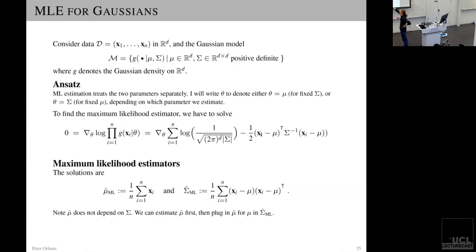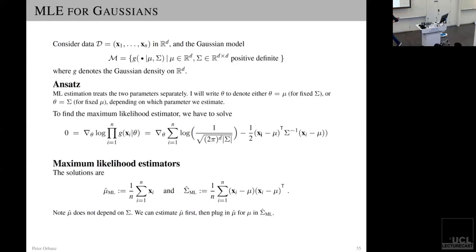So each of these is now a d-dimensional vector, and I realize that I've just switched from a capital D to a small d here. My apologies. So small d is now the dimension. So we have n d-dimensional vectors, and our model, our statistical model, remember a statistical model is a set of probability distributions. Our model is the set of all Gaussian distributions. I wrote G for Gaussian density here, with any mean in the space and any positive definite covariance matrices. So simply the set of all Gaussians that you can have on R^d.